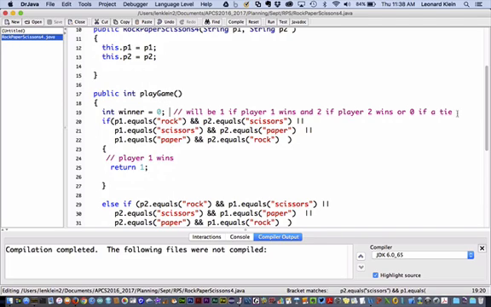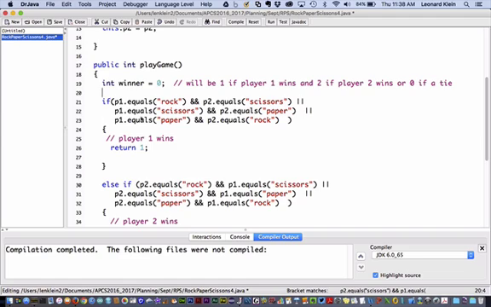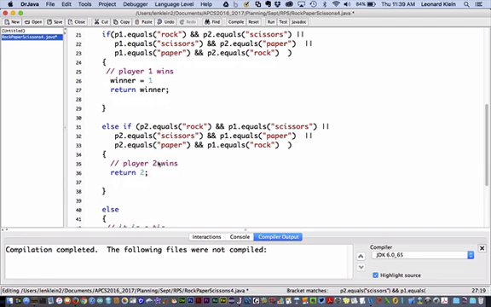It starts out with winner equals 0, and so what I really want to do is say that, and I want to return winner. That would have gotten really messy if I had done that.